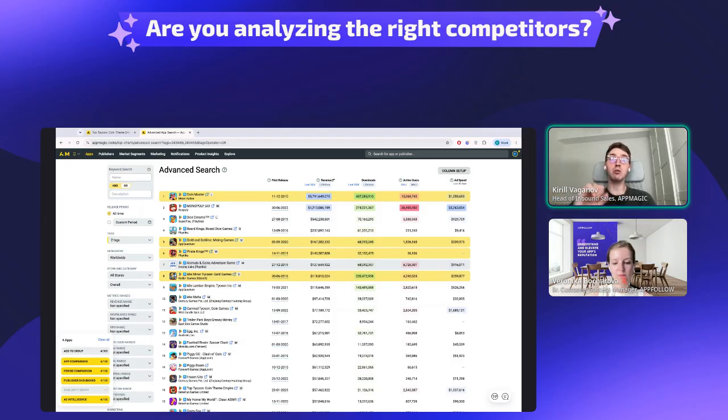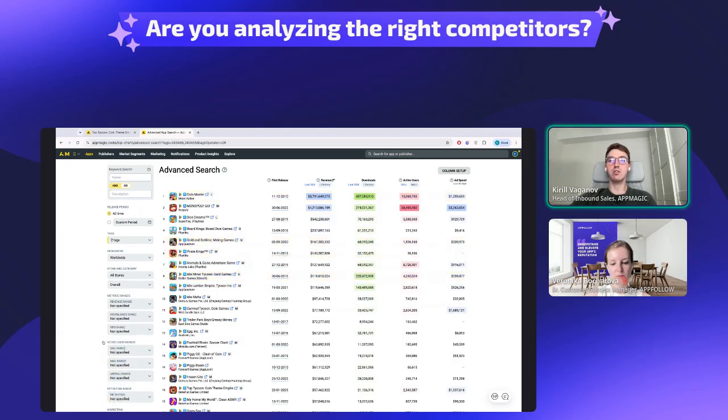But if it goes any deeper, you can also use things like the keyword search, and we'll talk about that in a second. But basically, you can say, yes, the game I'm making is a coin looter, but it's going to be about racing cars. And then you can use the keyword search to find all of the coin looter games that have racing features, racing gameplay and mechanics.